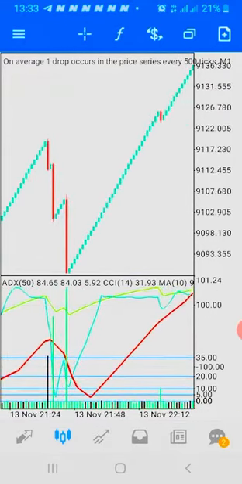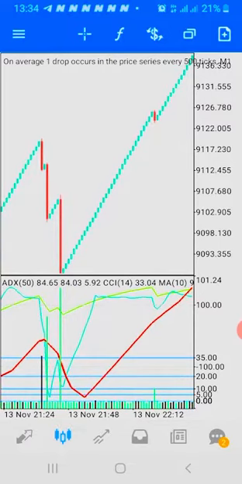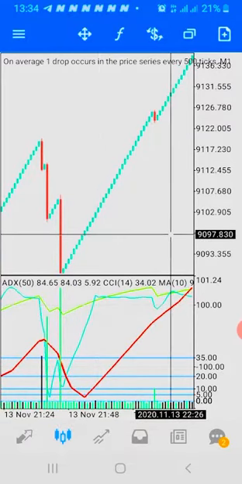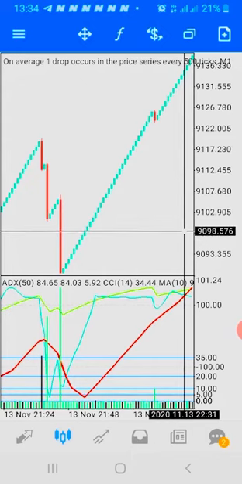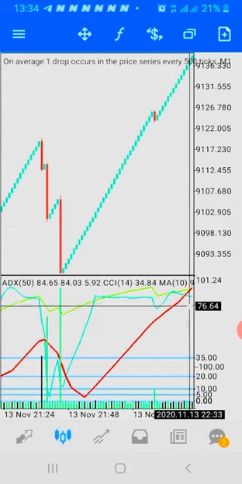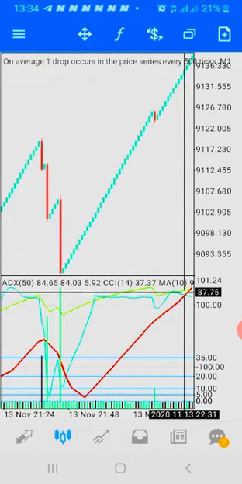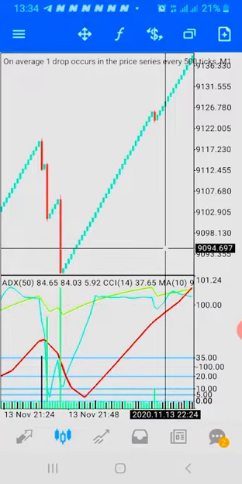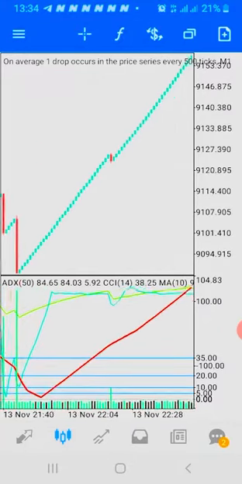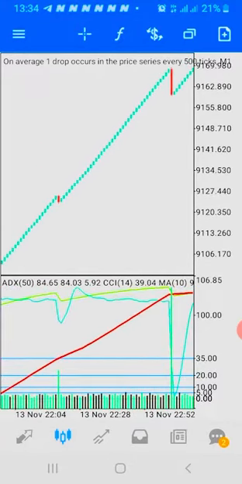Already, I'll place a sell, right? And then this is another one. I see the red moving average crossing this green line as well. Here, I will also place a sell, but not knowing that it won't sell. Let's see, it didn't sell. You see, it will just keep on loss.